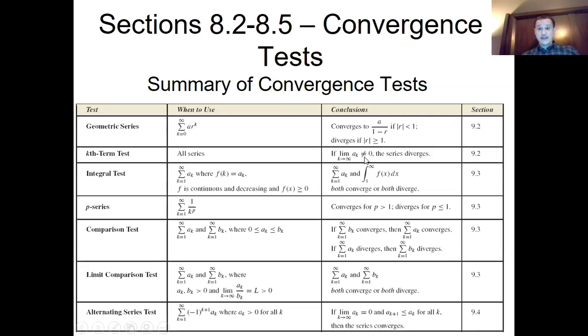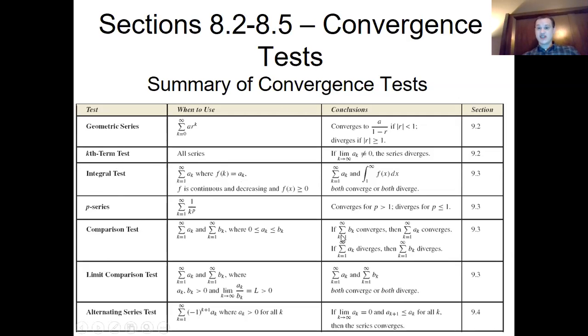That's just to check if it's even possible to converge. So if the terms don't even go to 0, then you can just say it diverges and you're done. If the terms do go to 0, that doesn't mean it converges necessarily, but it could. And then I say the integral test is pretty good. P series, if they come across something of this structure, that's a quick little test. But the integral test is really good, and the P series test comes from this.